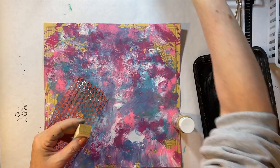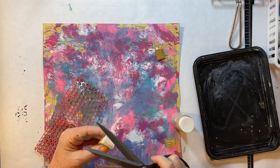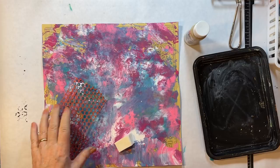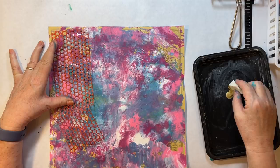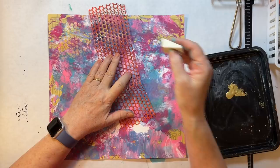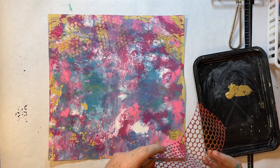So what I do on these is I just take my scissors and give it a clip because I've used this already and that's dried paint right there — it's not going to hold the paint quite right. Got a little glue goober there, I'm going to take that off. Okay, onward and upward. Sequin waste — I'm trying to think, I think you can probably just search it on Etsy and I'm sure there's people who are selling it. Oh yeah, that's what we needed — just needed ourselves some little gold dots, that's what we needed.